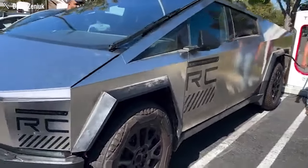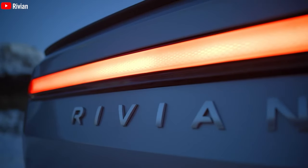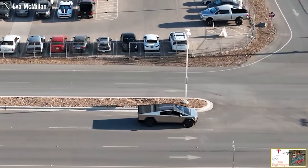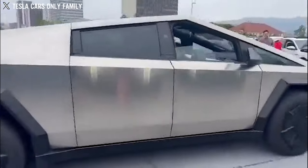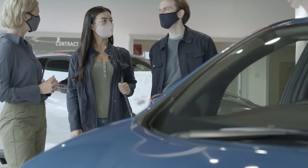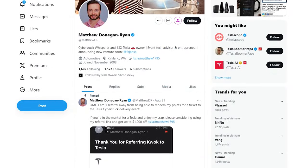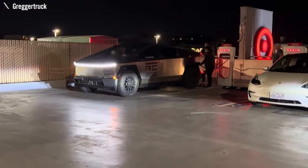The new Cybertruck incorporates a standard spare wheel beneath the bed, following the Rivian R1T's design approach, adding visual appeal and practicality in case of a flat tire. One standout feature is the Cybertruck's reportedly incredibly short turning radius, which could be a game-changer in tight spaces or off-road terrain. The performance model also offers multiple traction modes tailored to various scenarios, providing drivers with flexibility.